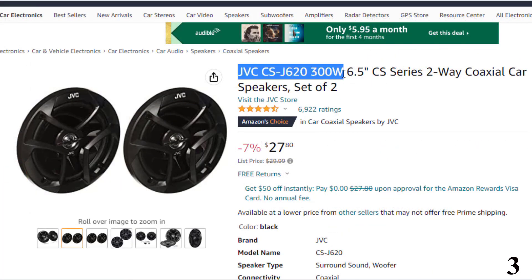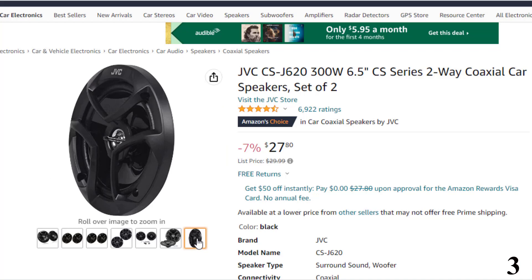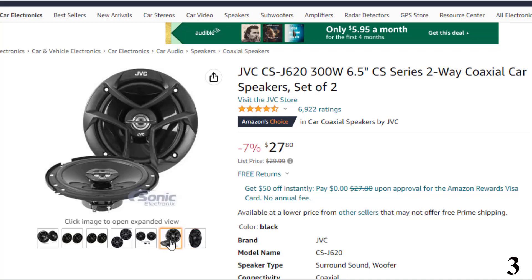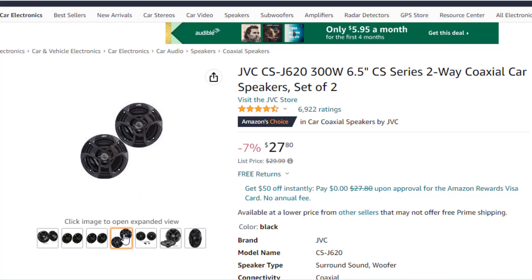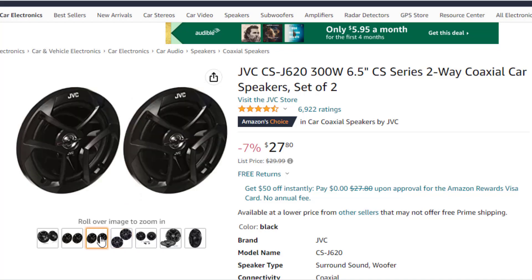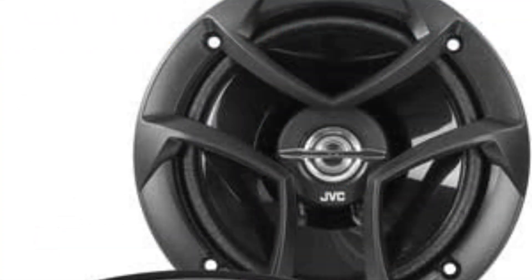Number 3: JVC CSJ620 300W 6.5-inch CS Series 2-way. This car speaker is here with 23% price off — now you can get it at around $23. The JVC CSJ620 2-way coaxial car speaker is a classic example of the best car speaker in the modern era. It features a hybrid surround and a mica cone, built on stamped steel. These speakers look great and can boost the decor of your car's interior while providing an unyielding atmosphere. The quality is great and intended to exceed traditional OEM 6.5-inch speaker performance. You can add a modest amplifier since each speaker boasts 30W RMS power handling. The impedance is 4 ohms while the sensitivity is 92 dB. It comes with pre-arranged holes for versatile mounting options.